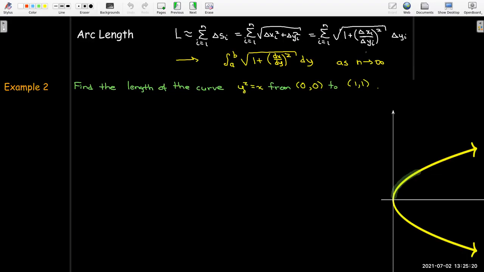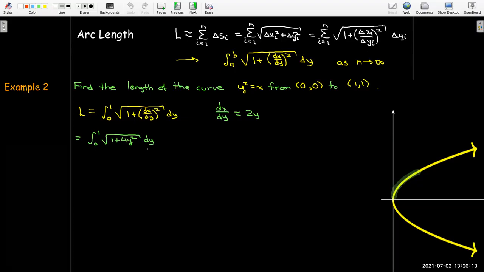So let's use that formulation to calculate the length of the curve x equals y squared from the origin to the point 1, 1. Now, if I use my new formulation, I'll have a dy integral, which means everything has to be in terms of y, including the bounds. Well, in this case, both the x and y coordinate of each endpoint is the same, so there's no real work needed to say it's got to be from 0 to 1. So dx dy is just 2y. And so now I'm left with calculating the antiderivative of radical 1 plus 4y squared dy. And there's no straightforward way of doing this. We could actually make a substitution where we would use one of the hyperbolic trig functions.